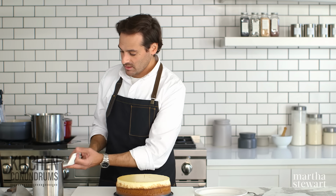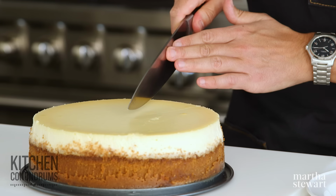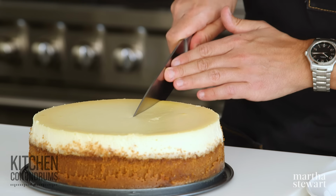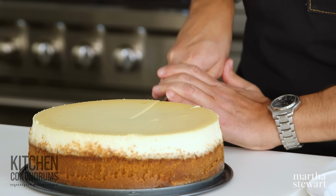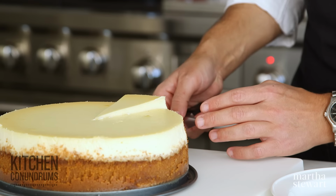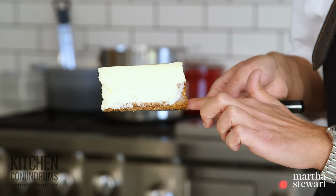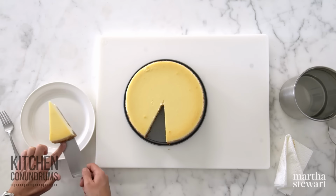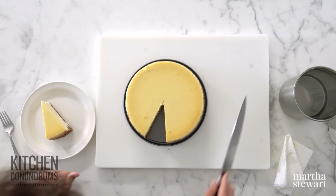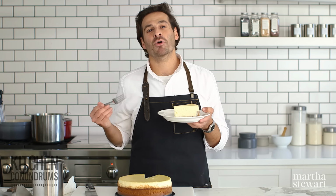Hot water again, clean the knife off, dry it off, and cut another beautiful slice right through that cheesecake and the crust. And fingers crossed, and you should have an amazing slice of cheesecake just like that. It's mile high, super creamy, rich and delicious. So there you go, guys, the perfect cheesecake.